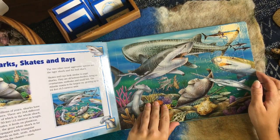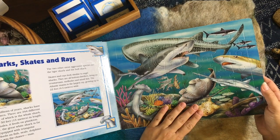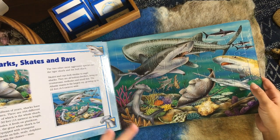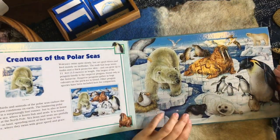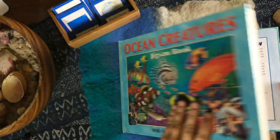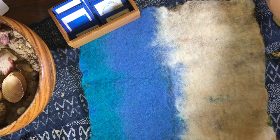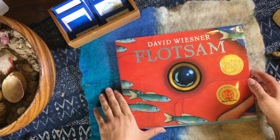Also listening to audiobooks, that's another great thing that we enjoy doing. And doing a puzzle or playing with sensory sand or something like that keeps the hands busy and their little brains engaged. That's one of my secrets to all these books. Here's another book that I just adore.